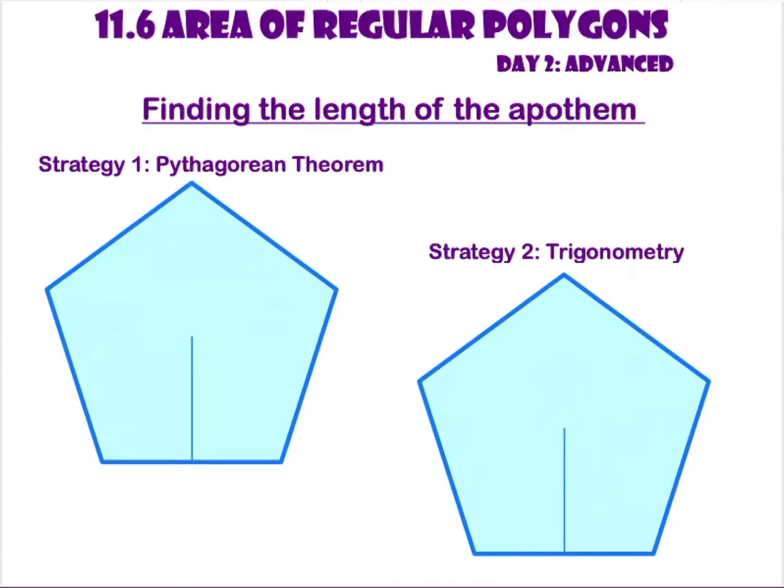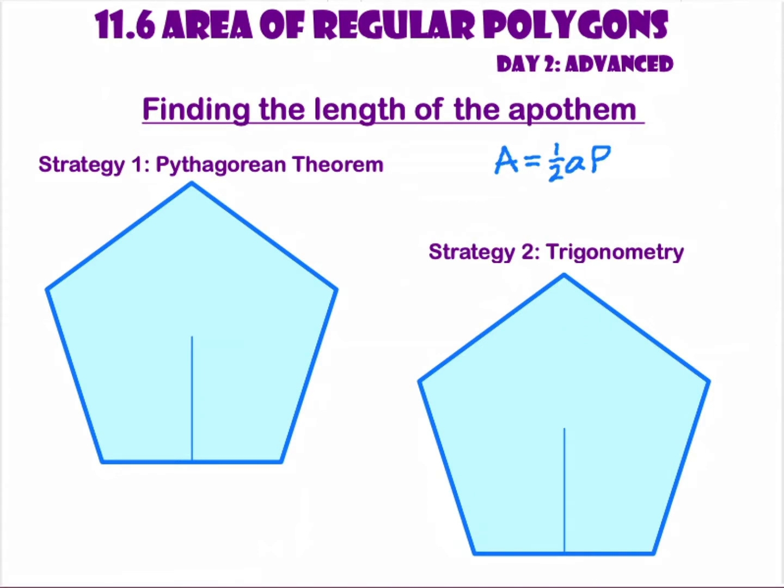So from the last lesson, we know that the area formula for finding the area of these regular polygons is not that complicated. But what can be more complicated is figuring out how tall that apothem is. And I'm going to show you how to use the Pythagorean Theorem or trigonometry, Sohcahtoa, to figure out that apothem length. The Pythagorean Theorem can be useful if you know some information.